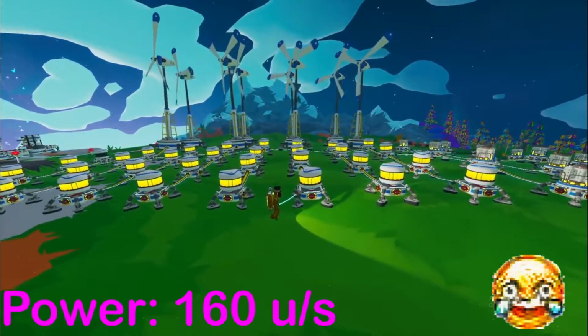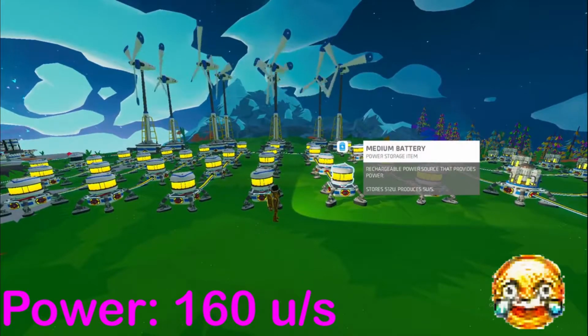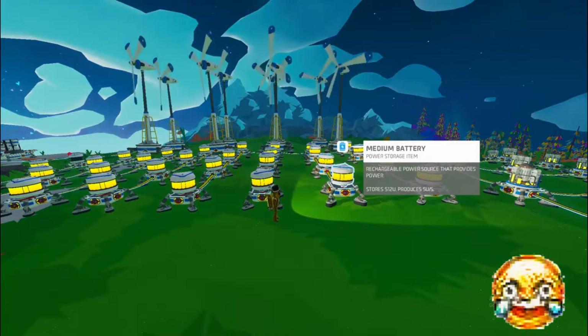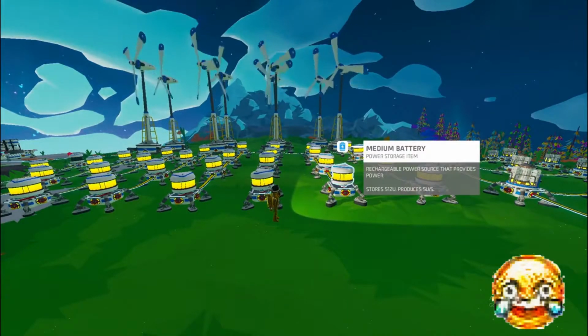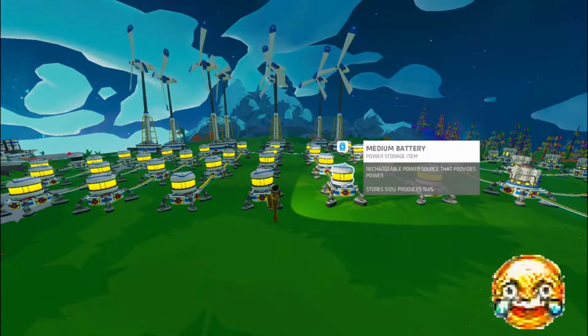As far as duration goes, if I did my math correctly, these things, which will hold 512 units of power, putting out 5 units of power a second, will last for 102.4 seconds at their max, but since we're not nerds, we're just going to say 100 units of power.